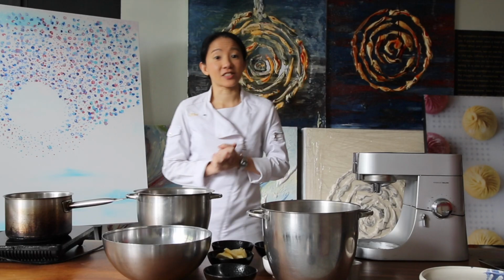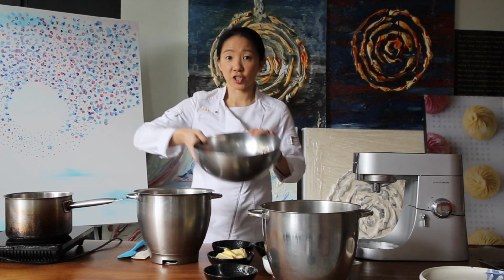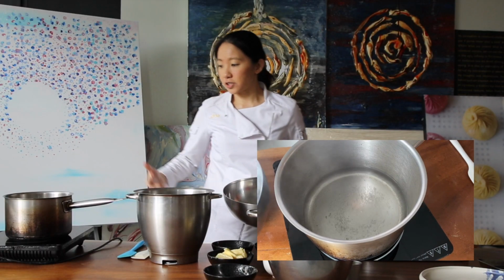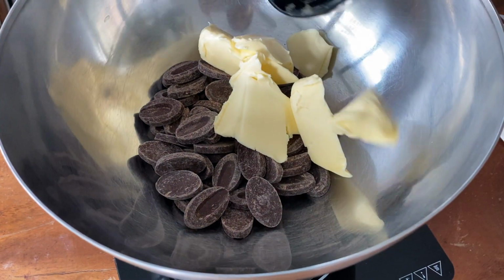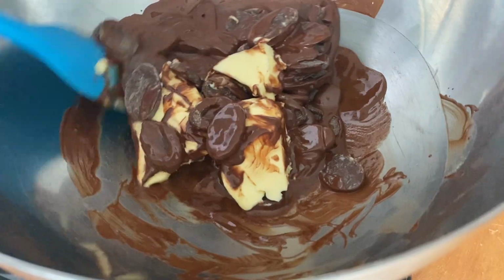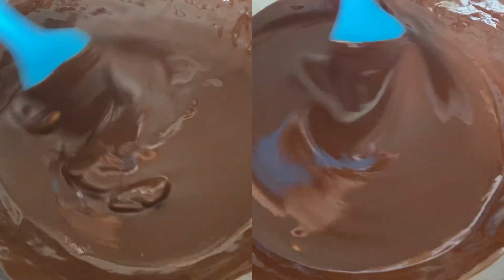Okay, so let's start to cook. Now first of all, I'm going to be taking my dark chocolate and putting it on top of a bain-marie. Now bain-marie is actually just a hot pot of water, and then just really to melt the chocolate, and I'm going to mix that butter together with the chocolate. Now we're going to melt that together until it's nice and smooth.